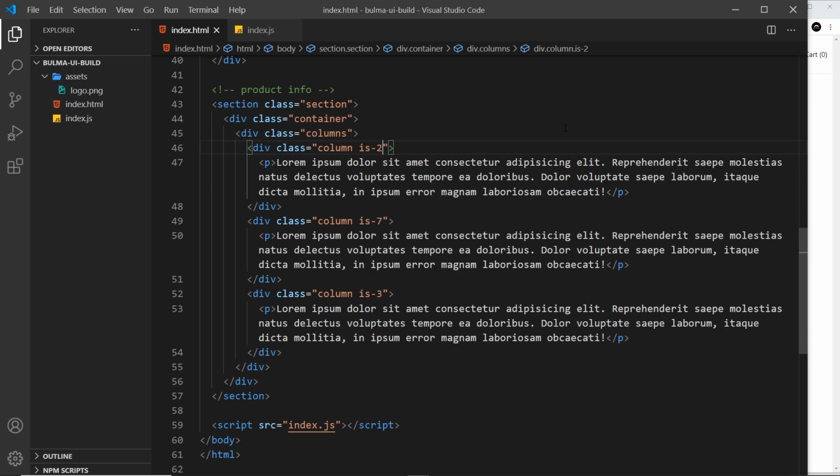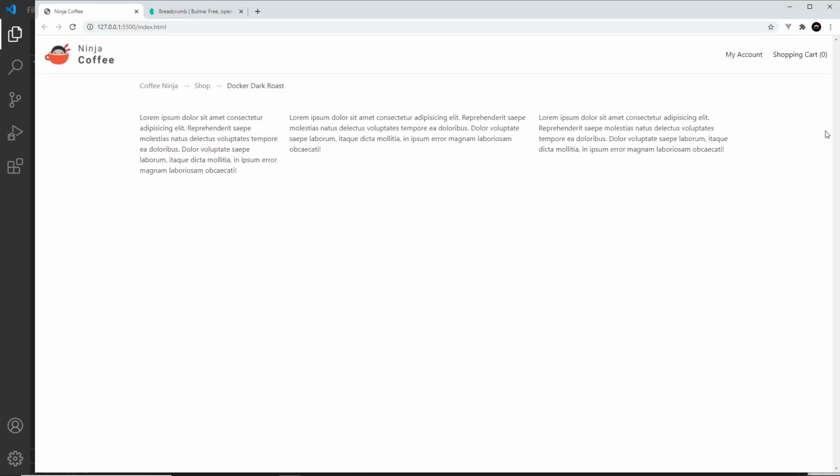So say for example I want this to be 3. This is going to be 5, so that's 8 so far. 3 plus 5 is 8. And then down here, we've got 4 left, so 4. Save that. And now we have 3 columns, where the left is quite small, the middle a bit bigger, and then the right a little bit smaller than the middle. Okay, so this is the kind of size I want for our content.